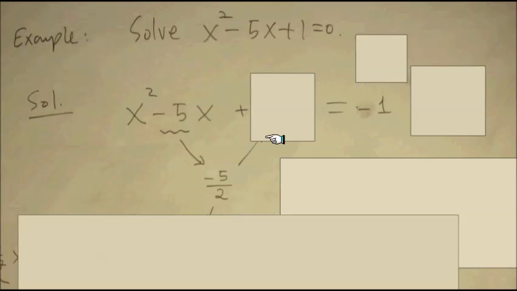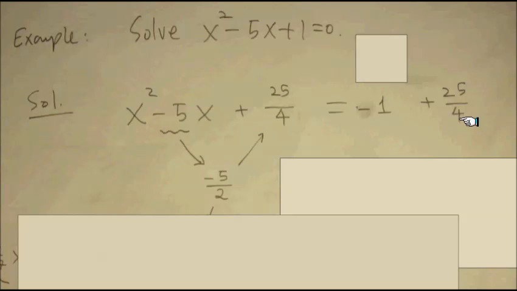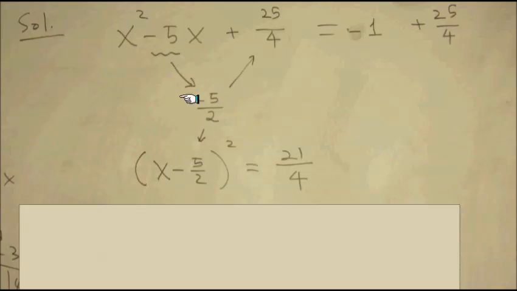So that number is 25 divided by 4. If you square that, this negative becomes positive. And you have to add that 25 divided by 4 here as well, so this remains the same. So to simplify, you put in the common denominator, negative 4 divided by 4, and that'll be 21 divided by 4. So altogether, this is supposed to be 2a, and that's supposed to be a, and that should go inside the perfect power. So that goes to negative 5 over 2, that whole thing becomes this perfect square, and the right-hand side simplifies to 21 divided by 4.